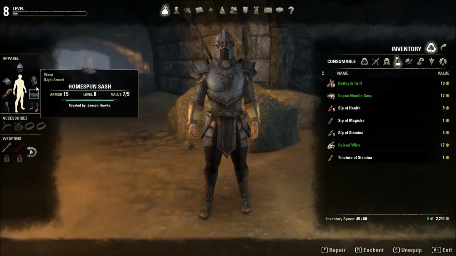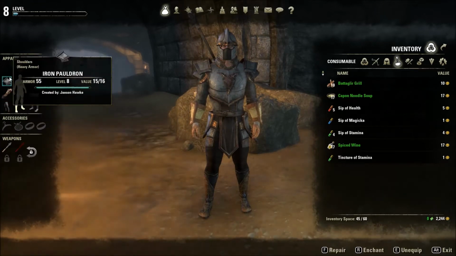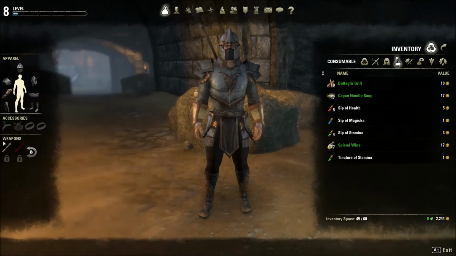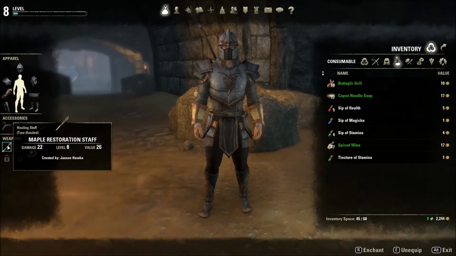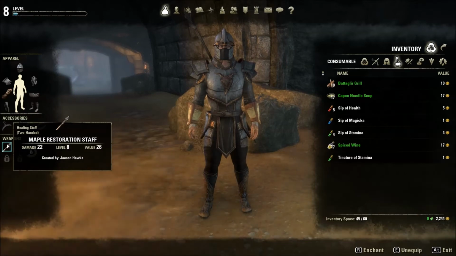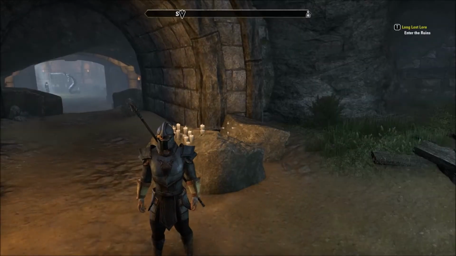Now, the armor I'm wearing is all crafted level 8, equal to my level. Mix of heavy, medium, and light, so I get the XP going on. I have no jewelry on, and I'm using a restoration staff. Yes, I'm going to heal Doshia to death.